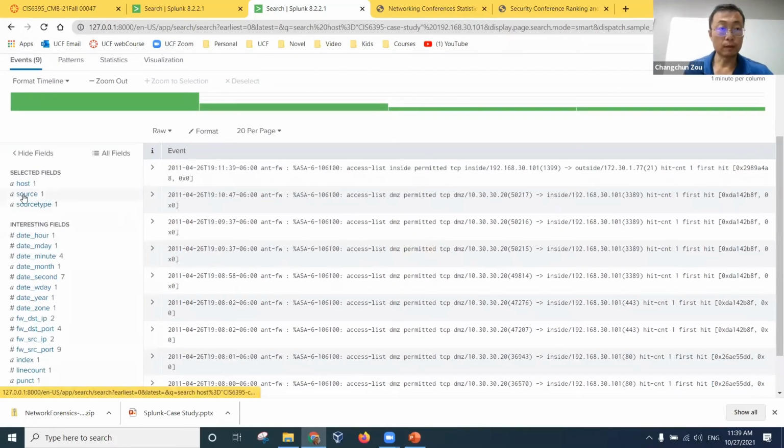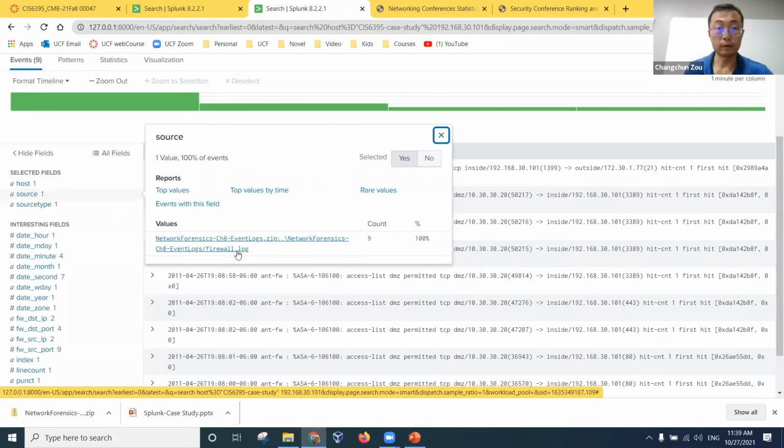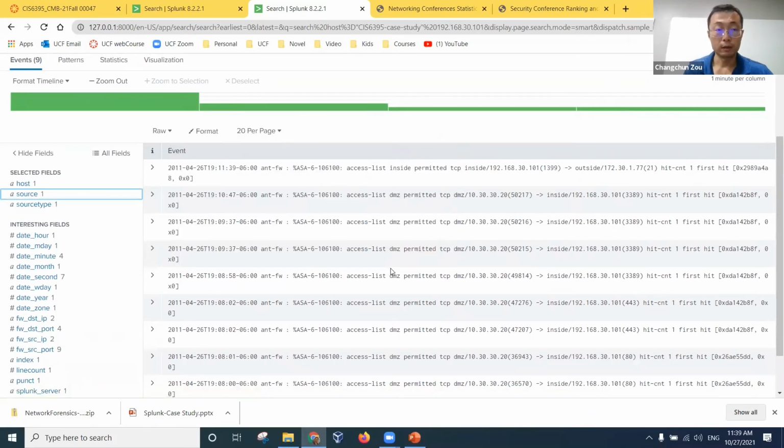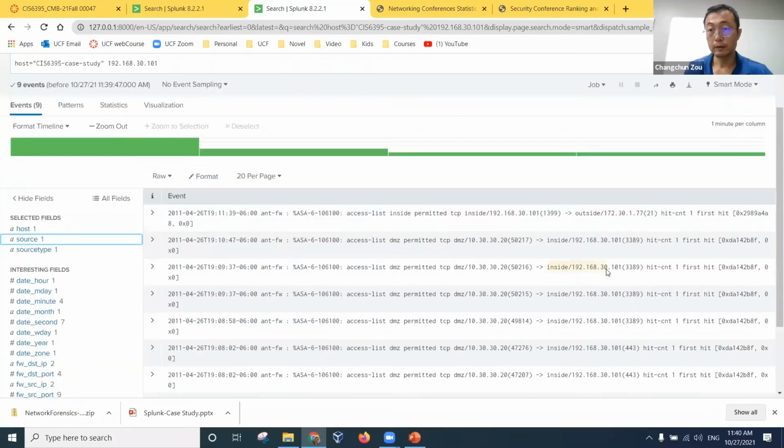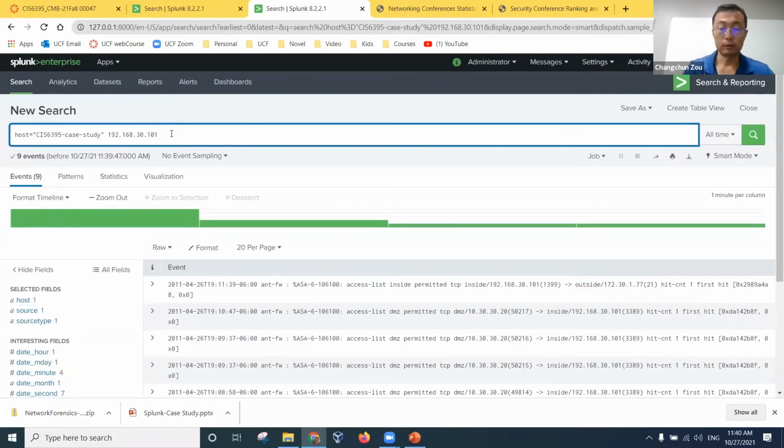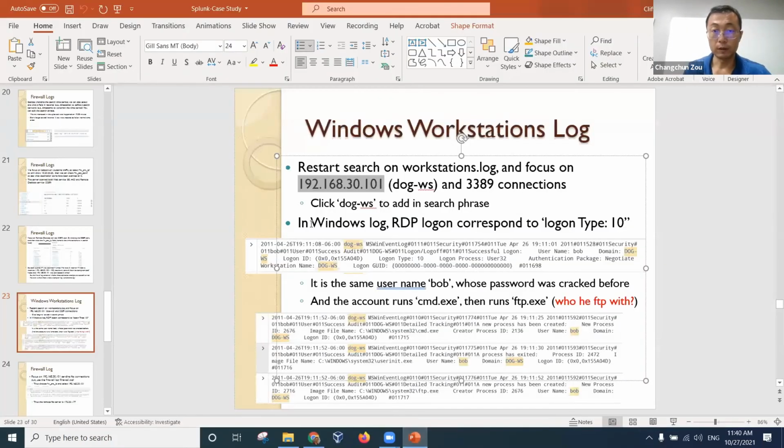You can see this source is actually the firewall log. It's only the firewall log. This workstation log does not.